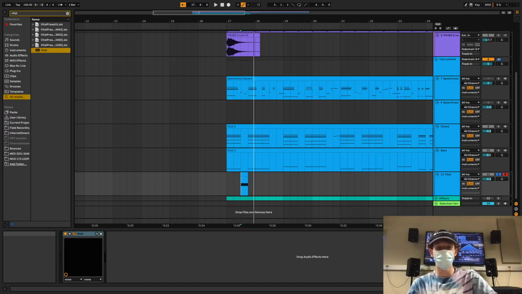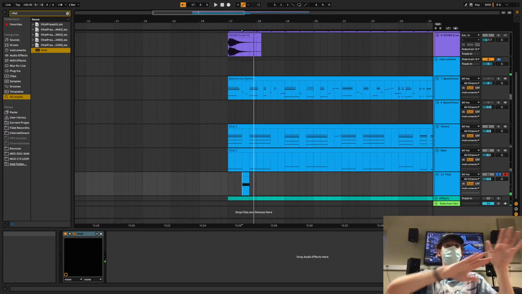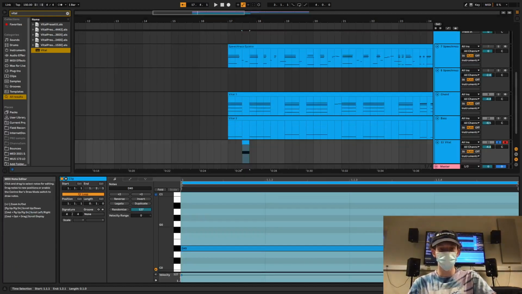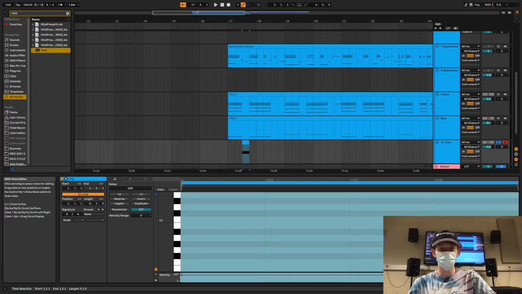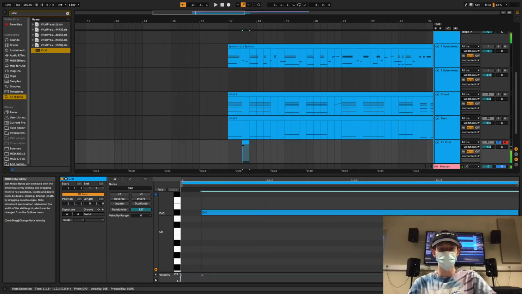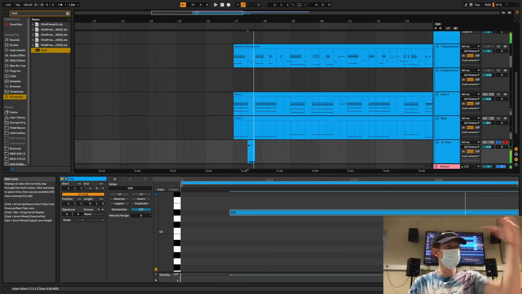Now if I turn it up so it's even more noticeable, see, I play that initial note and it slowly glides up to the second note I'm playing, which is really cool. You can do some cool things with that. So let's actually use that. Let me go back into MIDI and let's draw a note right here. And let's make it shorter. Cool. So now if I play it, it goes down.